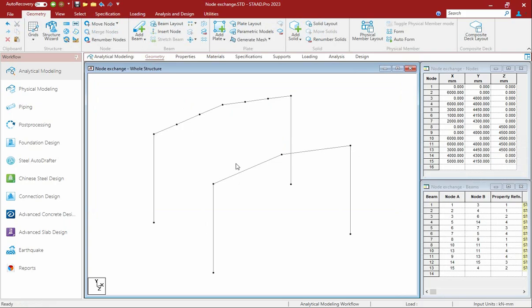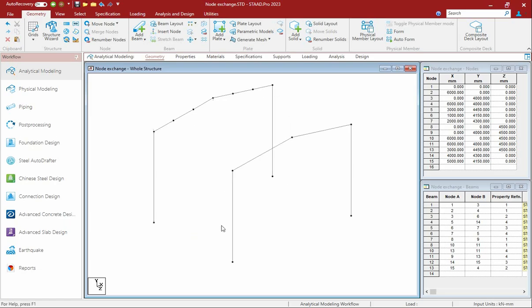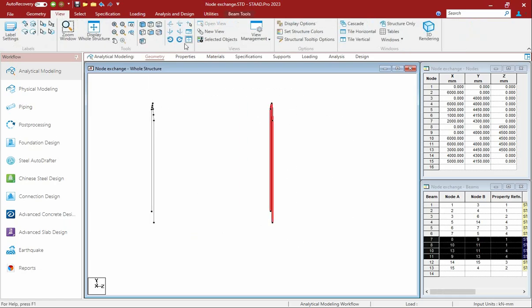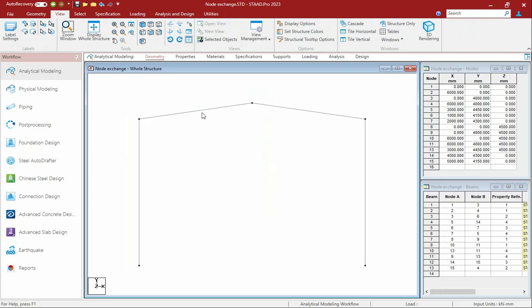If we see graphically that we have a frame like this, if we separate this frame, select this frame, and view selected objects, then front view. And if we keep our mouse on this beam, we can see that there is a green line starting at this point. You see again, here is a green line, and another frame that is basically symmetric to this member. This member is symmetric to this member.